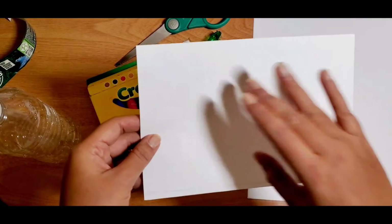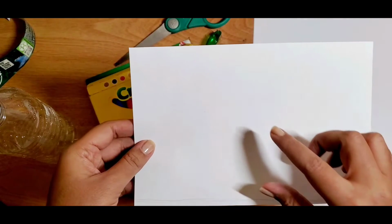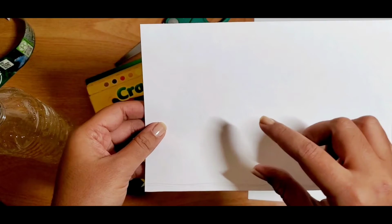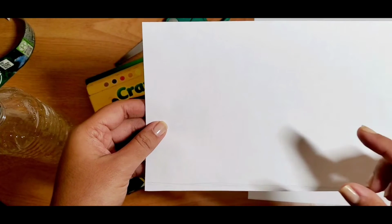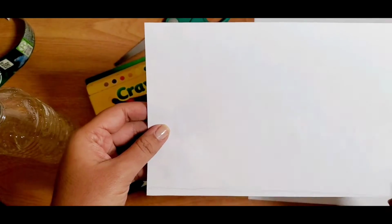So on this paper, you'll be writing down your name, the year, which is 2021, and New Year's resolution. And you could also have the option of writing down open on this date. It could be the last date of the year, which is December 31st, 2021.